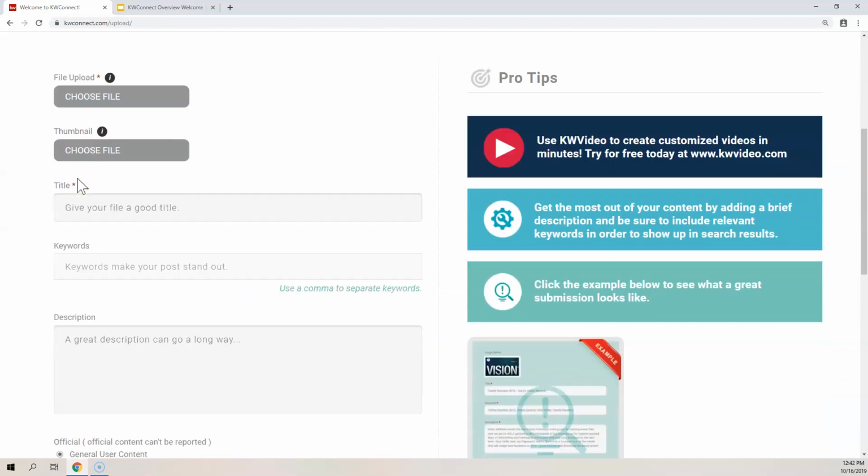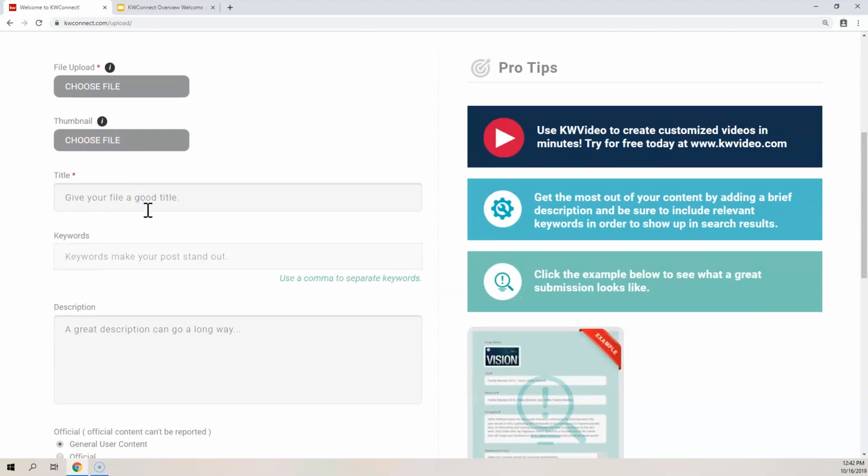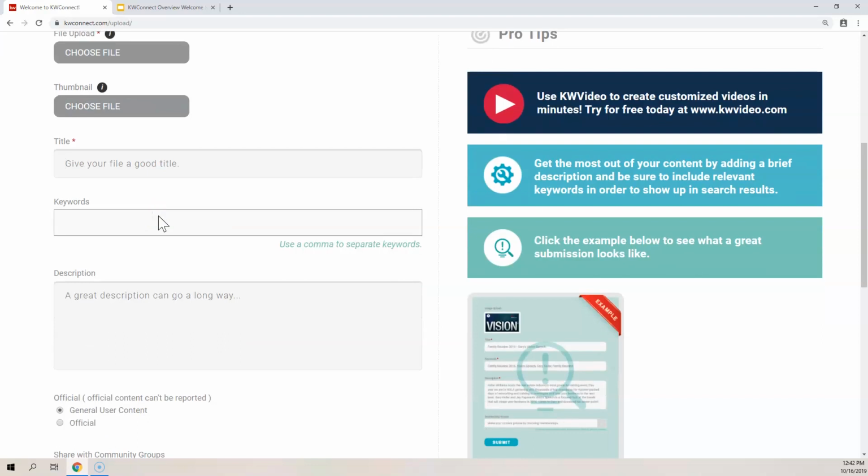You'd choose your file. If you want to, you can choose an image as a thumbnail. You'd have to give it a title and enter some keywords that relate to the file you're uploading so that when people are searching, they can find this file with those relevant keywords. Now, you do want these to be relevant. So if you're uploading your FSBO script, you wouldn't put anything to do with buyer in the keywords.